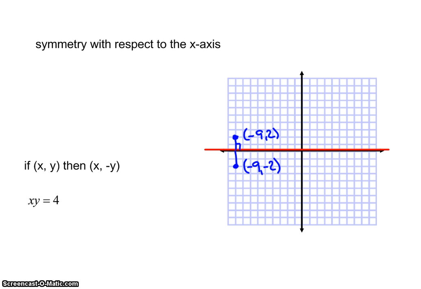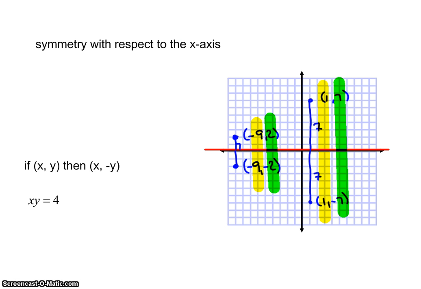If I do the same thing up here, if I take this point at 1, 7, I figure out my distance to the line. Well, that's 7. I continue it through another 7. Now that point is 1, negative 7. Look at my ordered pairs. Look how my ordered pairs changed. In both cases, my x values stayed the same, but my y values are now simply the opposite. And that's why algebraically, in the original it's y, in my reflected point, it's going to be the opposite of y.